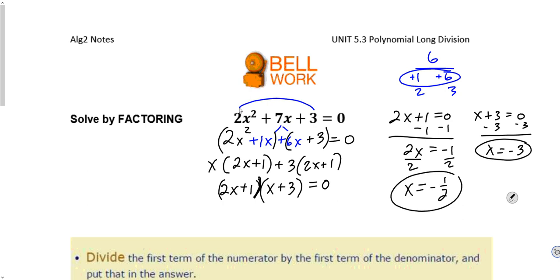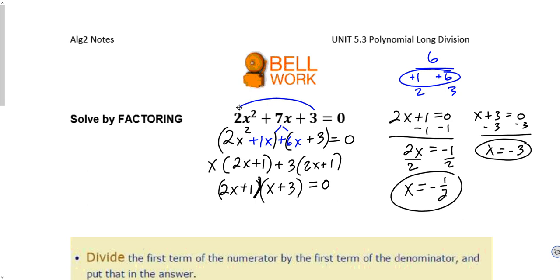Okay, today's notes, they're going to be pretty short. So hopefully you guys can pay attention for that short amount of time because it's going to use a skill that a lot of people forget how to do. The skill is division. A lot of us get comfortable with just typing stuff in the calculator, and we forget how to do long division.